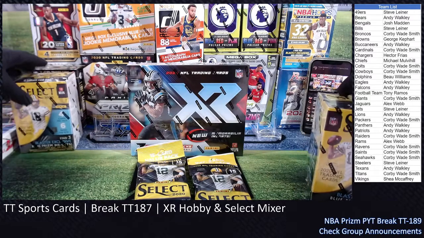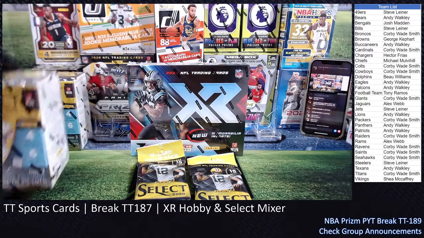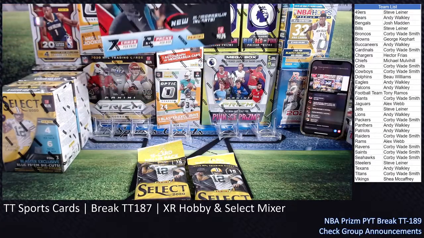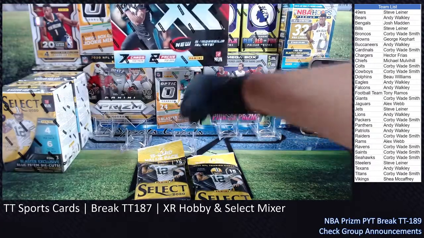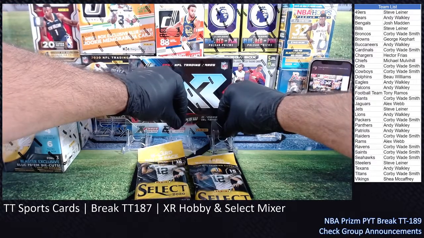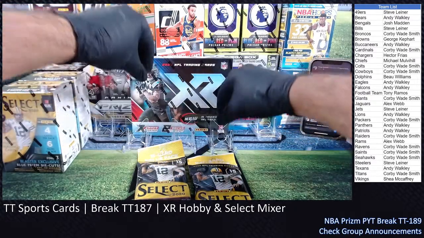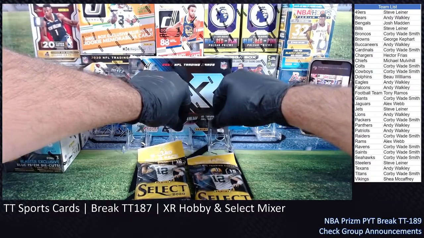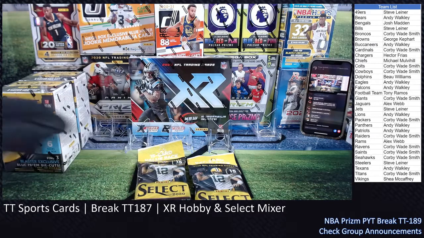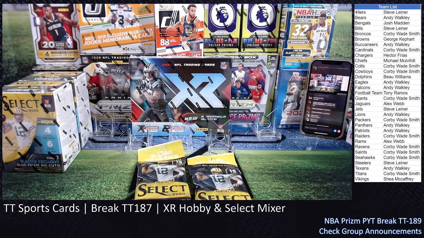All right. Let's put these blasters to the side. XR we'll save for the end, right? Let's put the XR box right there. A little tease for the end. There we go. It's locked up right now. We gotta fill up this board with some hits, and it unlocks the XR, right? Let's get it. Alright. Got my gloves.